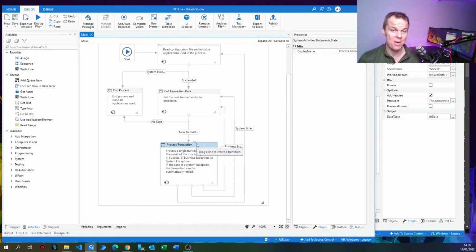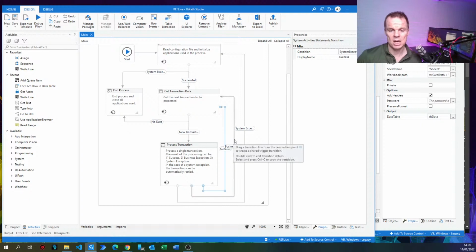So three things can happen while we try to process our data. We can have a success, a business exception, or a system exception. A success, that is, everything goes right. In our case, we can do the Google search and scrape the data and everything is fine. It's a success. We are following this path here. I can even make it blue. We're going up here, because after we have processed one item, we will get another item. We will continue that until there's no data.